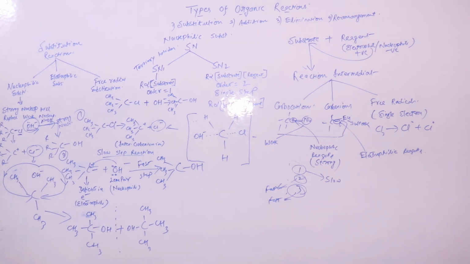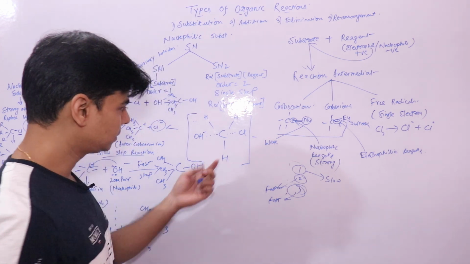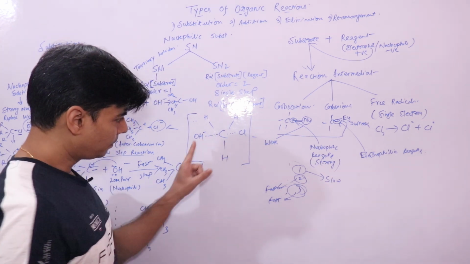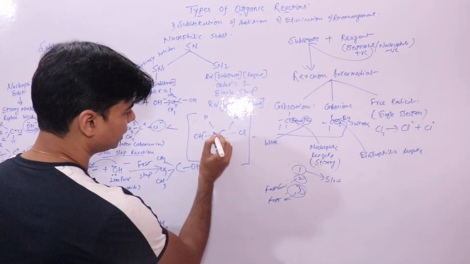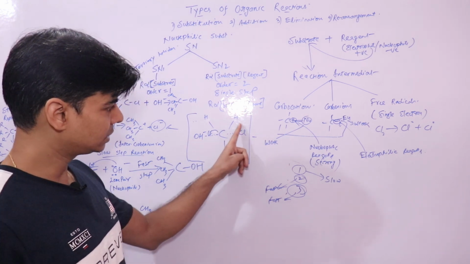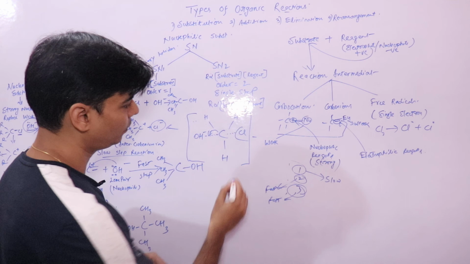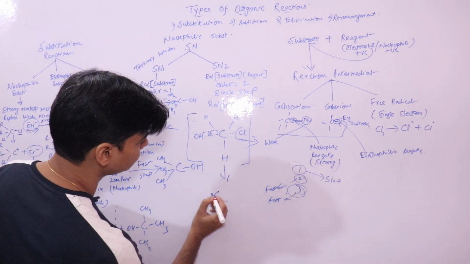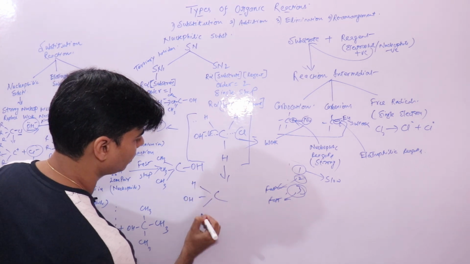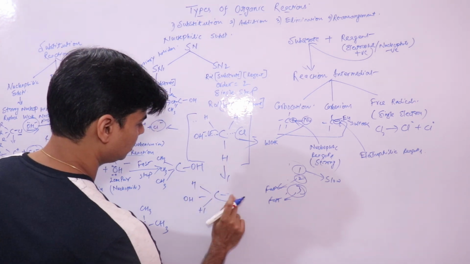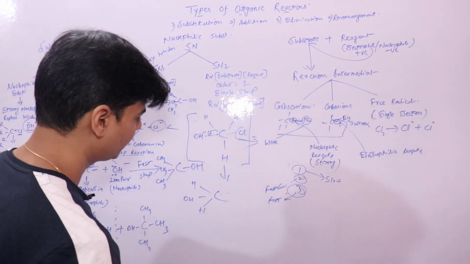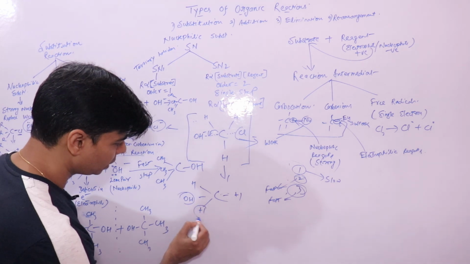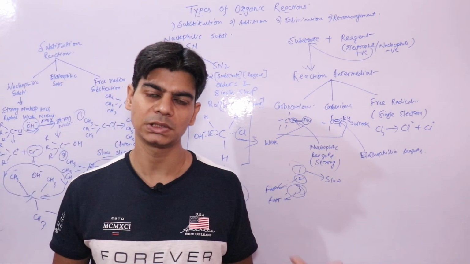But since only one of them will reside on it, and we know that the OH ion is a strong nucleophile, the oxygen atom will pull the electron pair towards itself, forming a bond with the carbon atom, and since the other is a weak nucleophile, it will lose the bond and depart, replaced by the OH ion. So what will it result into? This. Now in the next video lecture we will look into the stereochemistry of the SN2 reaction: what is Walden inversion and the stereochemistry of this reaction.